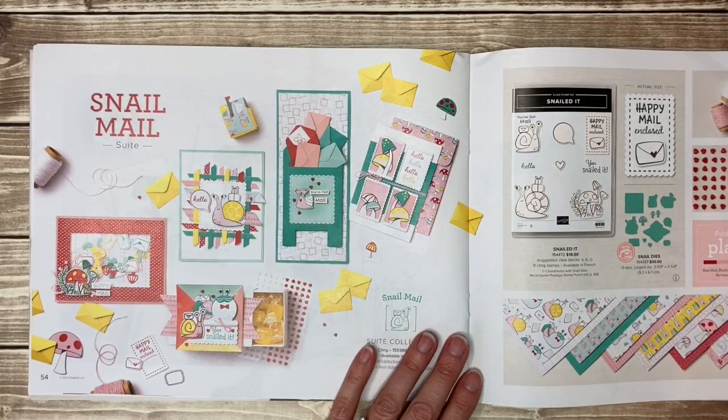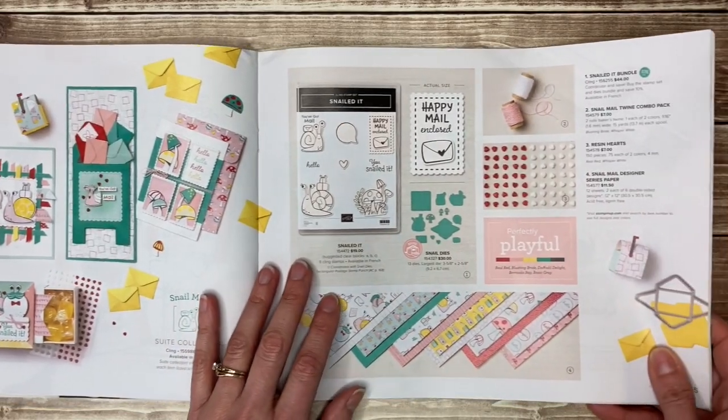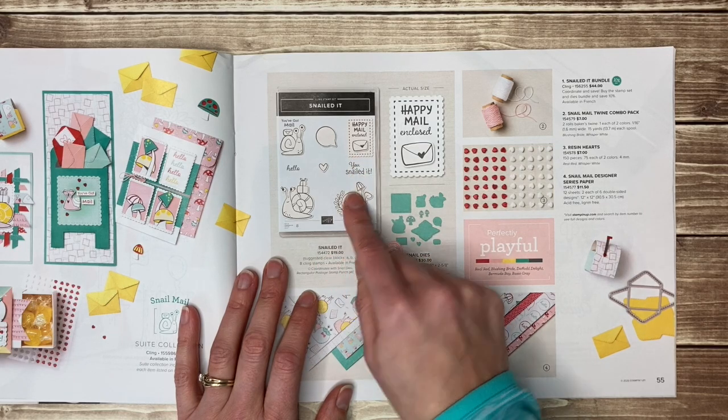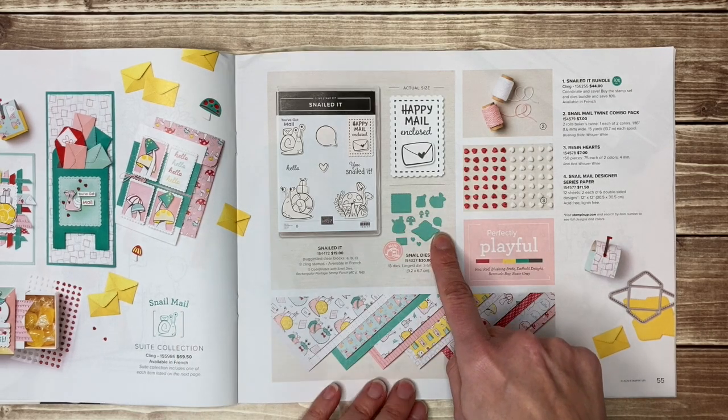The Snail Mail Suite on pages 54 and 55, everything in here is also adorable. The stamp set is perfect for stamping directly on your envelopes when you're sending cards in the mail. It says Happy Mail enclosed. It also comes with a die set if you want it.